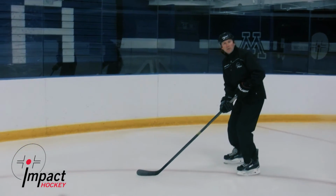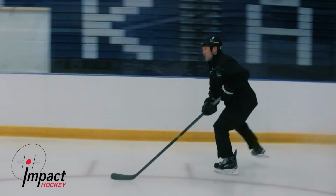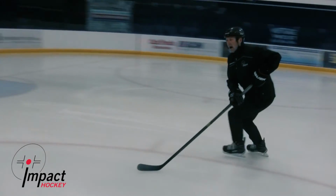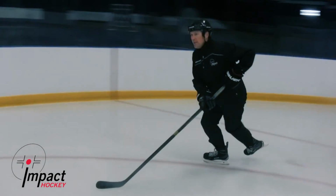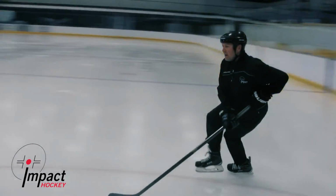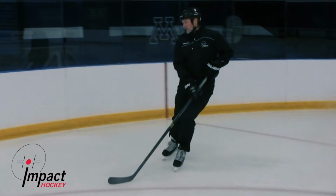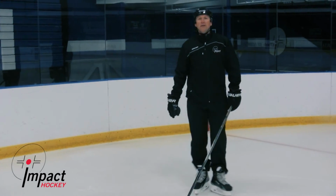So step three of this drill would be outside foot push, inside foot push. Same posture with level shoulders, eyes to the middle of the circle, good knee bend, same amount of power on each push, and that's it. Forward crossovers.